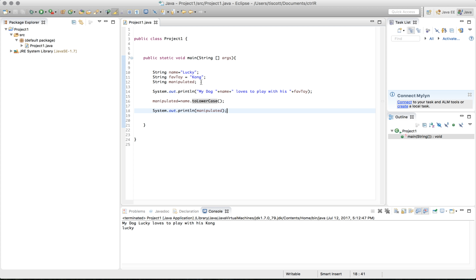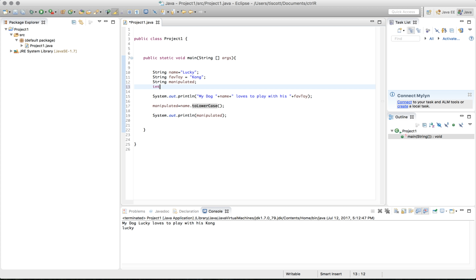Another thing that is useful, an example I can think of is, you know how on Twitter you can only have 140 characters. You may need to make sure that whatever's input doesn't go above that, but you can use something called string.length. It's a method that just calculates how long a string is.